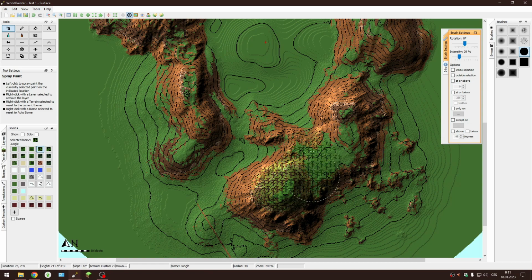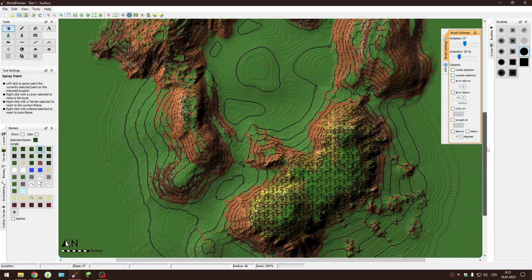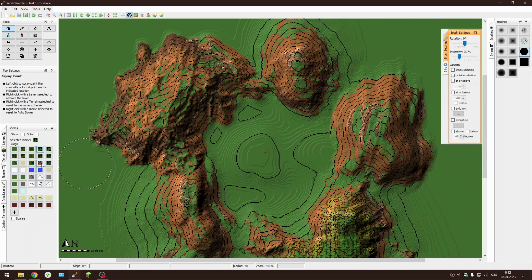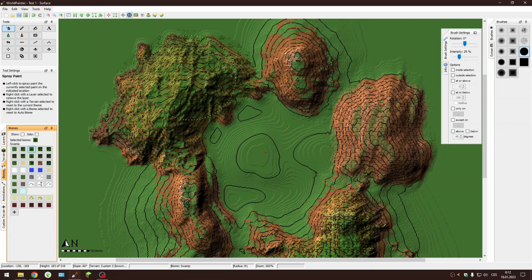I'm just going to define this one mountain to be a jungle. I'm going to define one mountain to be, let's say, a badland, which is like a mesa, if I'm not mistaken. I think I'm not, though. Right, so let's do that. I'm just clicking and dragging it out. And what's the different color? Yeah, swamp. Let's make a swamp. Maybe not on a mountain. Let's make a swamp right over here. And over here as well.